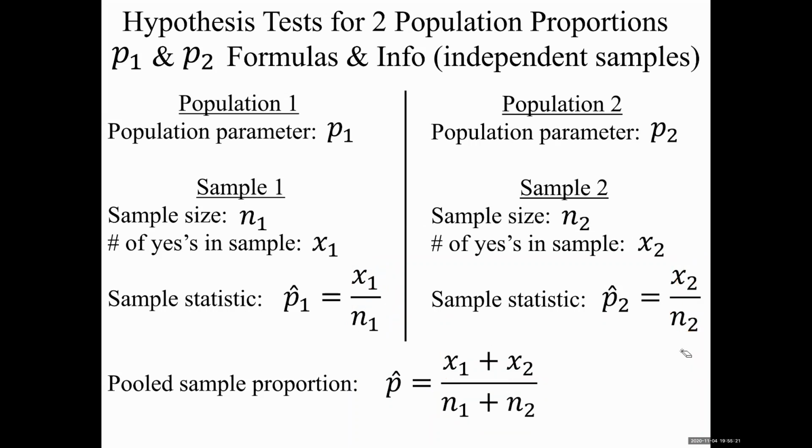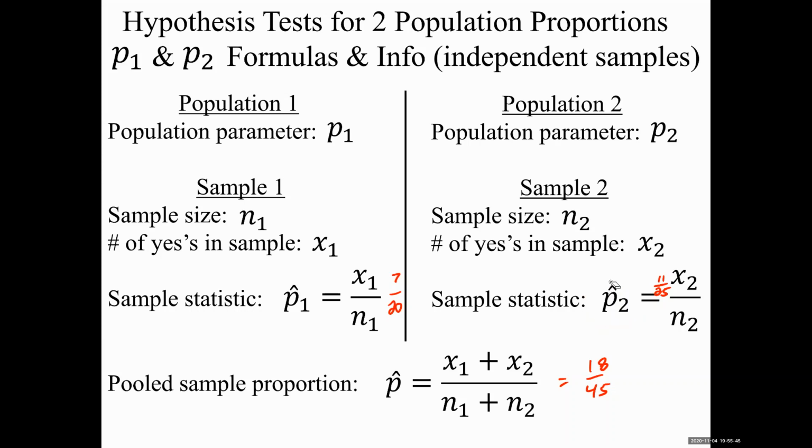Now, there's one thing I didn't say. This is wrong, but just check this out. Let's say this was 7 over 20, like I said, and this was 11 over 25. So this would be 18 over 45. Add the tops, put on top, add the bottoms, put on the bottom. You do not do this, though. I didn't say add the percentages. I didn't say add P1 hat and P2 hat to get P hat. That's not what I said, okay?